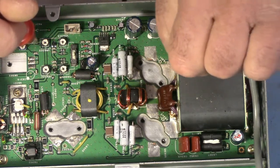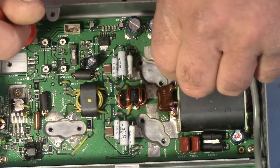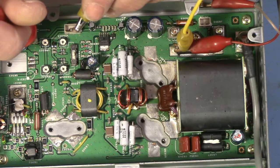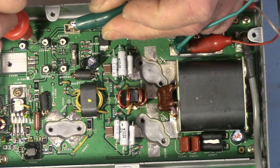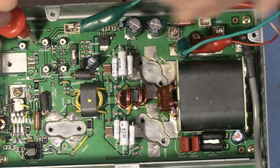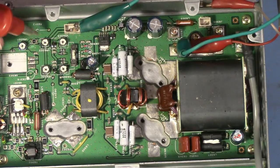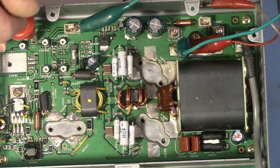So if I connect this to my 13.8 volts and I connect this to my enable, I should see 9 volts on enable. Yep, 9 volts. Now, what I do not have is class AB transistor activity. We know that requires 2 switching transistors to pull the class A bias down to achieve class AB. Those transistors are not enabled at this point, but I do have my 9 volts.